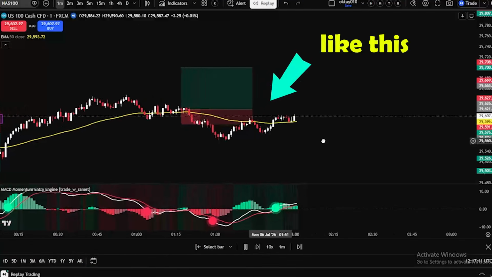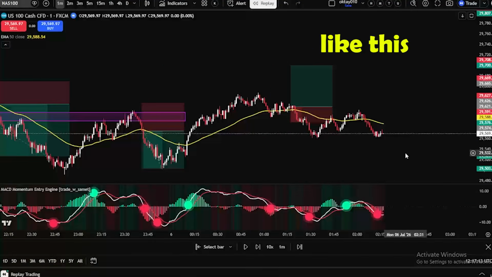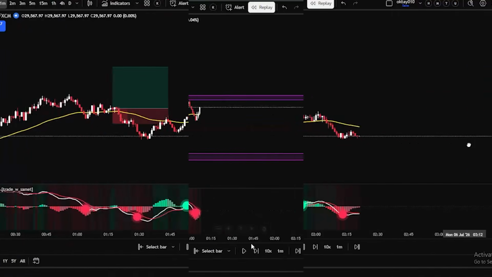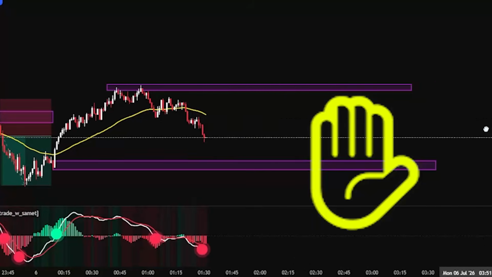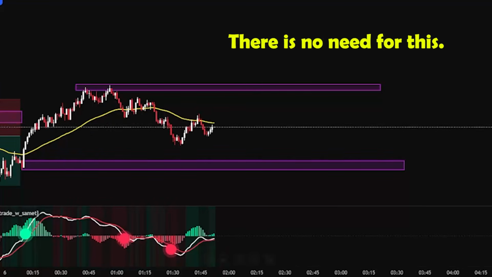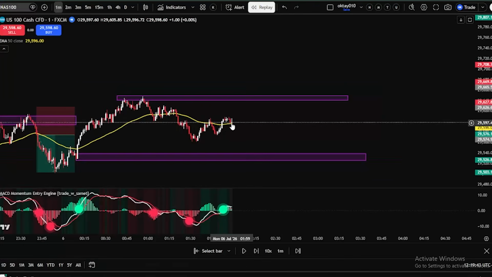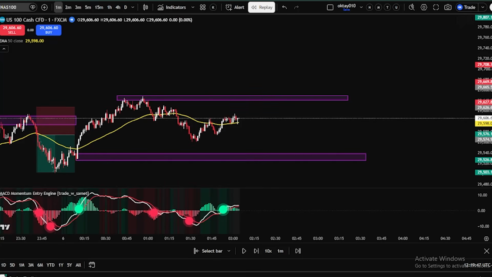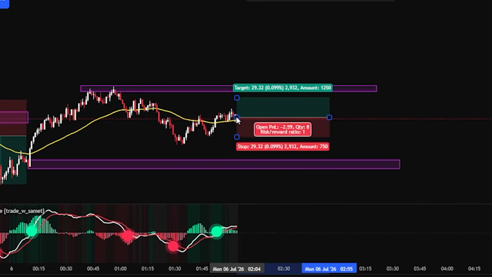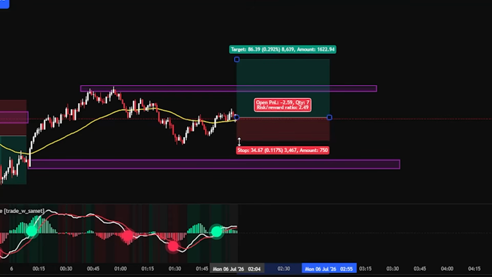In NASDAQ, the winner is the one who waits for the price to reach him, not to chase the price. The golden rule: if you lose 2 to 3 trades in a row, stop trading that day. The market is not going to give you money every moment. The last professional tip in NASDAQ: the winner is the one who waits for the price to reach him, not to chase the price.